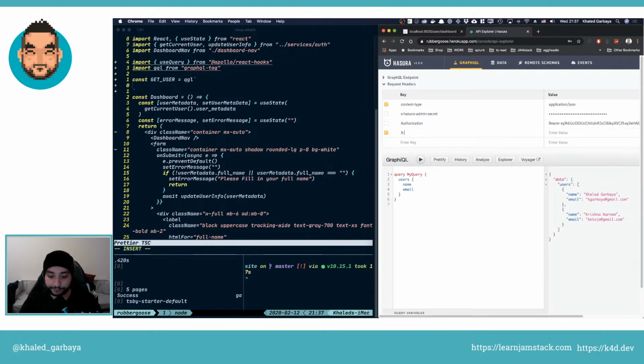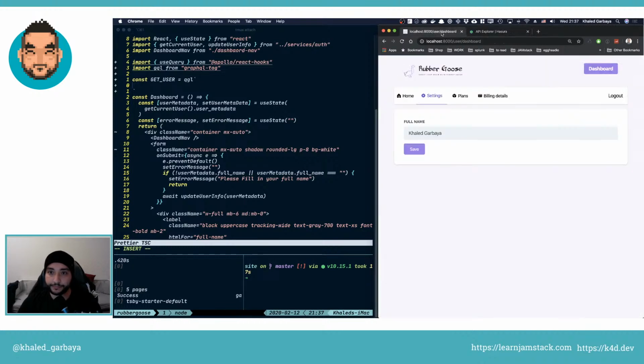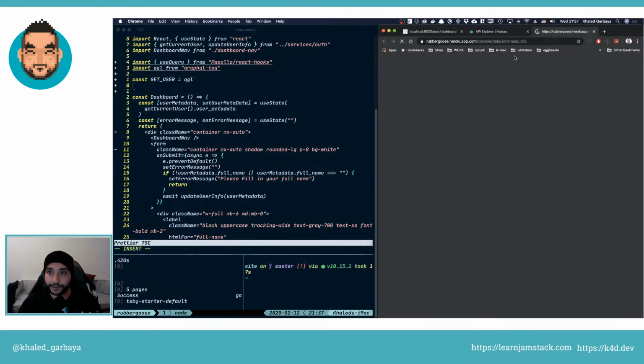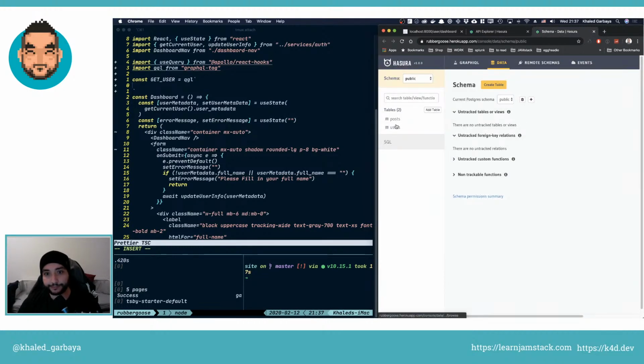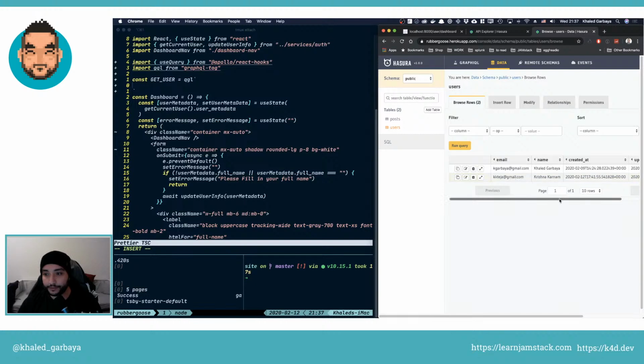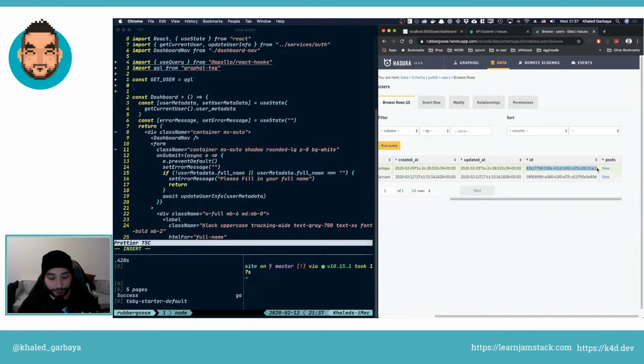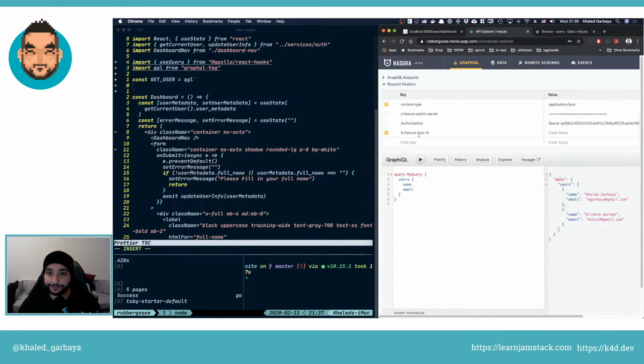Hasura user ID. This is just for debugging purposes. We will be sending the actual bearer token, so we'll be able to update this. Let's go this. Okay.